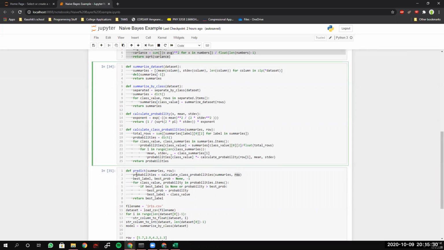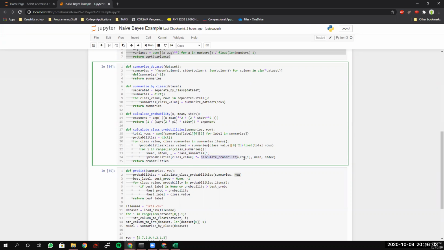And so after that, what are we doing? We are taking the length of the number of summaries we have, and we're basically going to loop through that. For each of those, we're going to get the mean and then the standard deviation. And this is just going to be wasted. But what we're going to do with that, because we don't actually have the probability, right? This is simply the mean and standard deviation of those 2 values for our specific class.